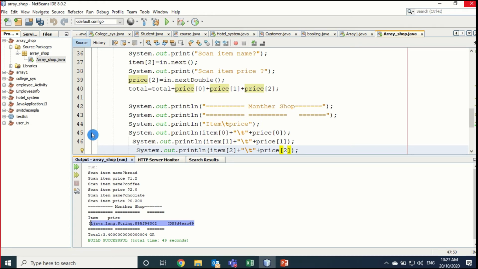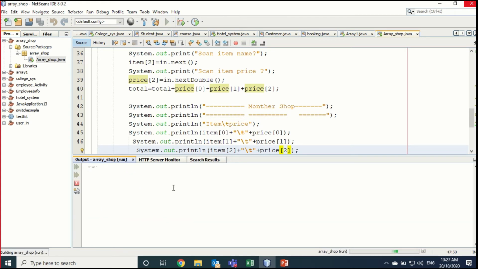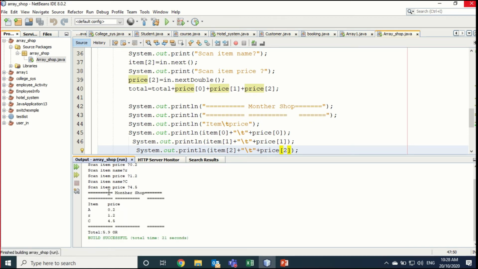Now let's run that and try again. I'll just enter anything. So I'll say A, price is 0.2, and R, price is 1.2, and the last one is C, for example. The price will be 4.5.